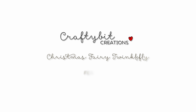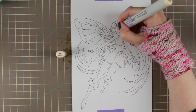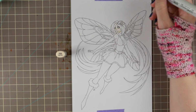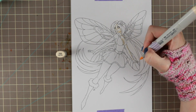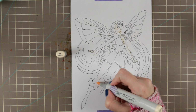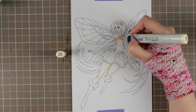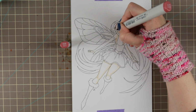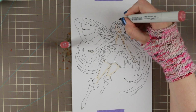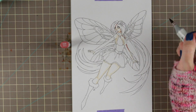Hi guys, I have another Copic coloring and card tutorial for you today, and it is a Christmas fairy Twinklefly. Back in the beginning of November, when the release for these fairies was, we had an Instagram blog hop. In that blog hop, I featured another one of these fairies, and several people asked me, why didn't you make a video on that fairy? Well, I didn't think about it.